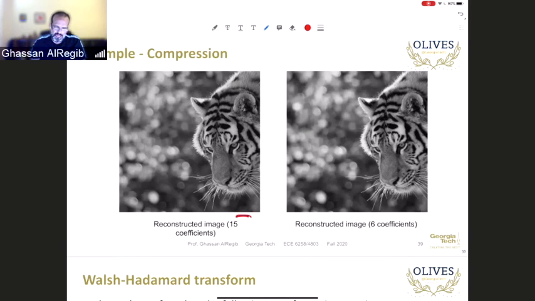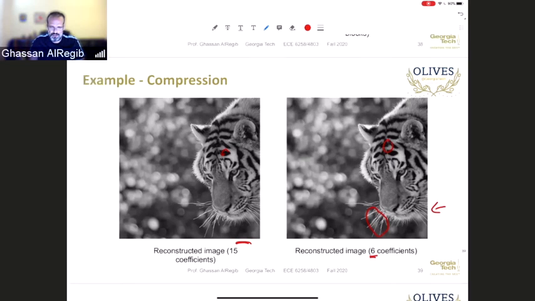If I do the same thing, but now I want an even lower bandwidth, and I'm only interested in the first 6 coefficients, then here is the image. And you can see there's a very, very slight change. Only if you look at the whisker area, you can see some discontinuity there. There are some slight differences here and here, but overall, the perceived quality is maintained to some extent. So you can see there is a very graceful transition between different levels of the reconstruction for natural images.